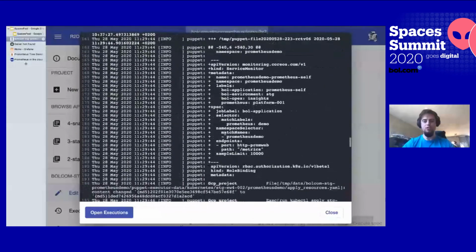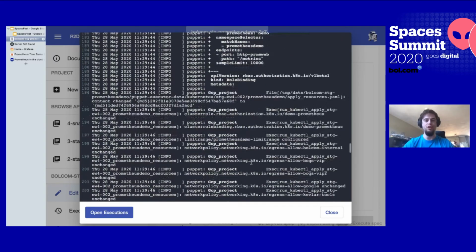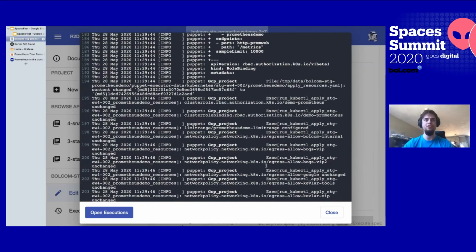One of the things we can see is it's also adding a bunch of parameters that we didn't specify currently, like for instance, the sample limits. Those are same defaults that we add on top of the resources. So that by default, you don't just overload Prometheus with, say, 1 million metrics if you're exposing that amount. If you need more than this, you'll need to change those parameters, but then I'd refer you to the actual documentation that we currently have for this.